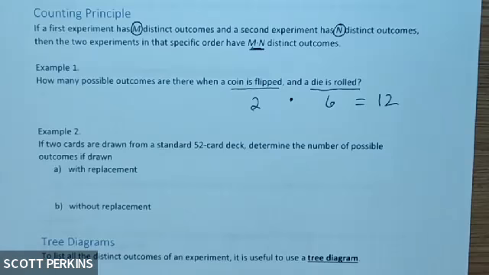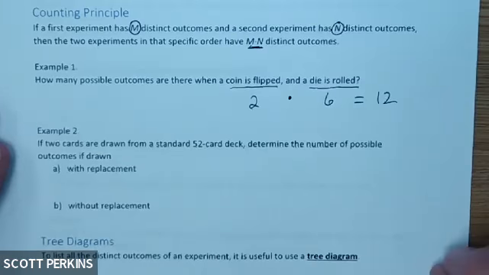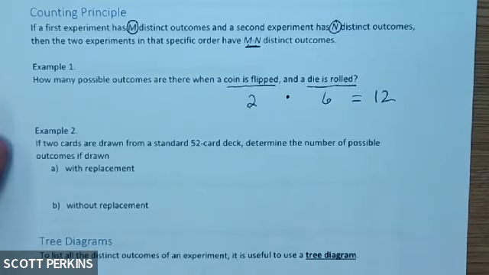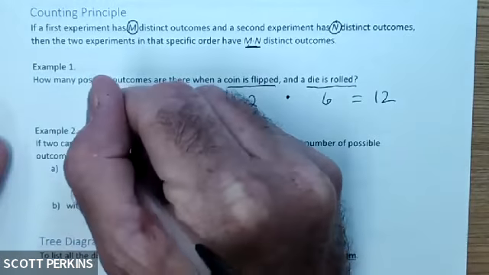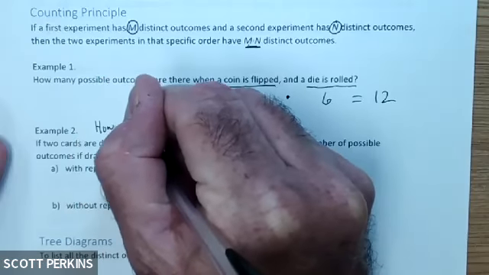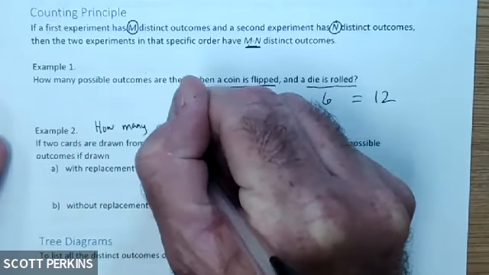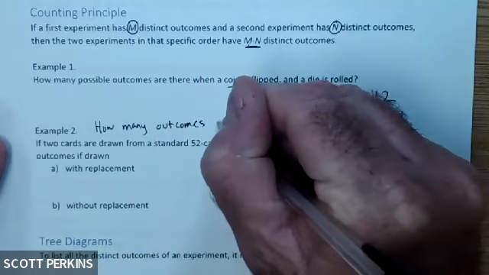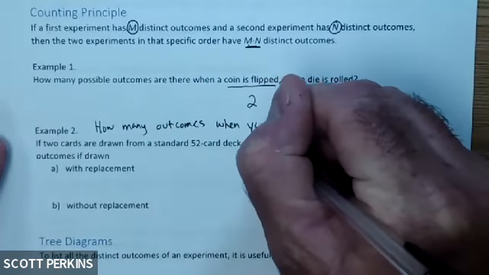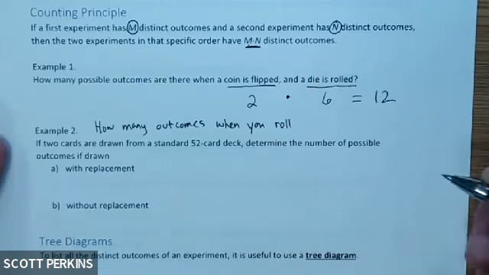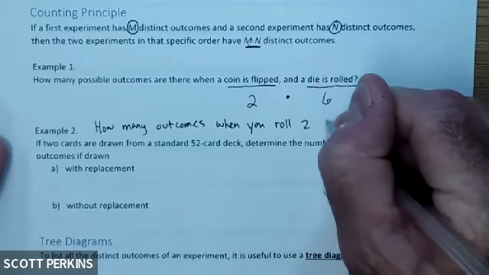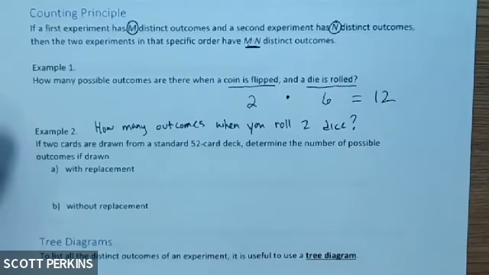I didn't type this on. If I retype these in the future, I'll put this question on. But here's what I would like you to do for me. I would like you to tell me how many outcomes are possible when you roll 2 dice. So just take a moment, scribble down what your thoughts on that are. And if you're right, great. And if you're not, then we're going to learn. No problem.